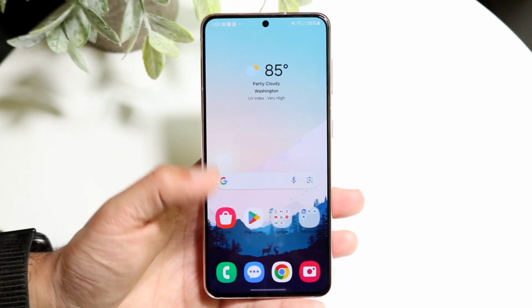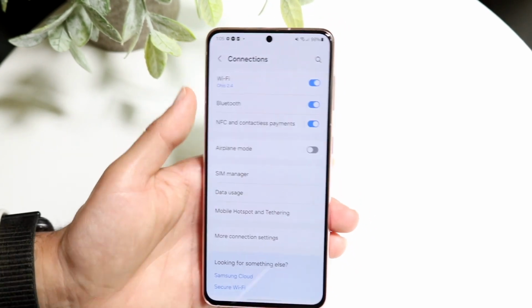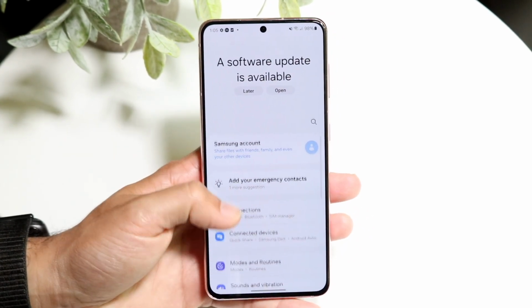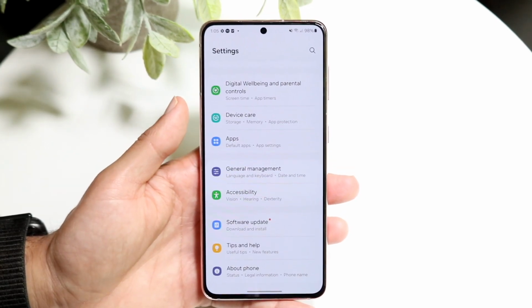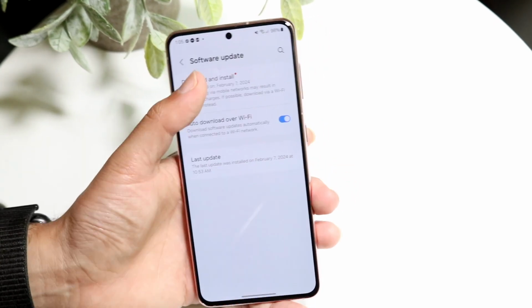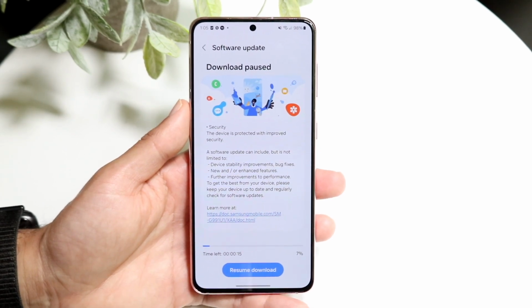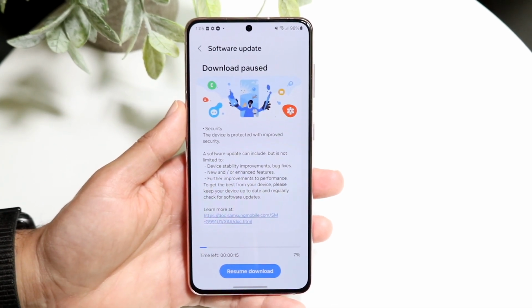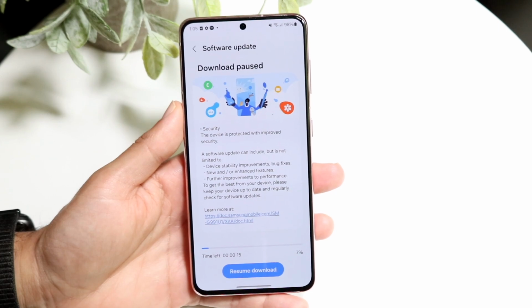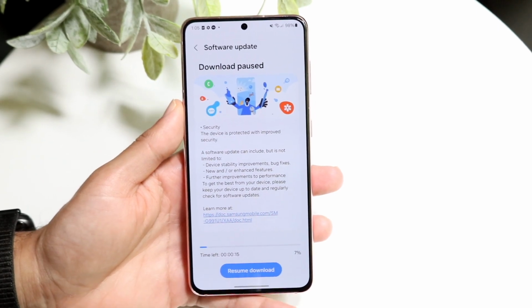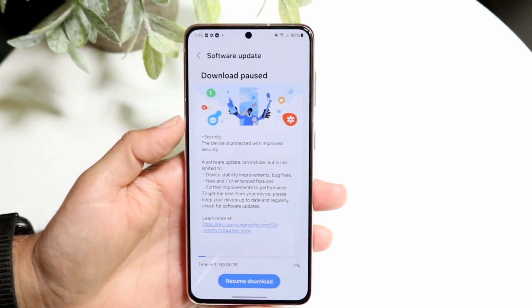But if you're already on Wi-Fi, what you can do is go back into your settings application right up here. You want to scroll down until you find your little software update panel, which is right here. Click on download and install right up here, and you want to basically download and install the latest update that's available for your phone. So that's the next thing I'd recommend doing here too. And for a lot of people, that might end up fixing the problem for you. So try doing that and see if that ends up working.